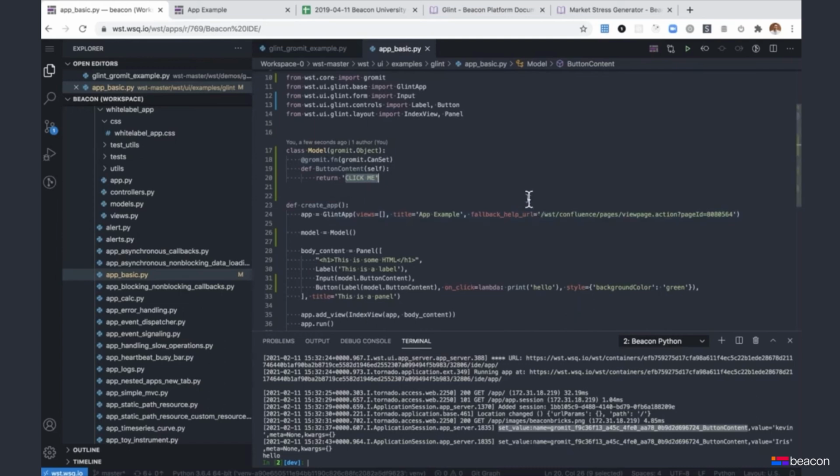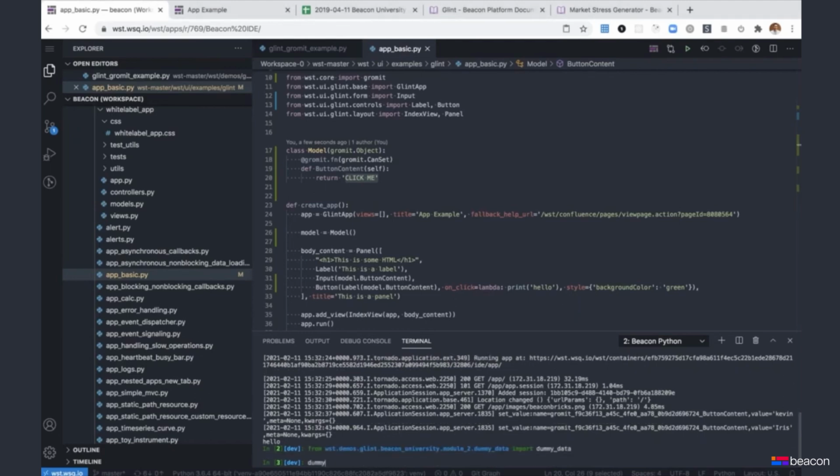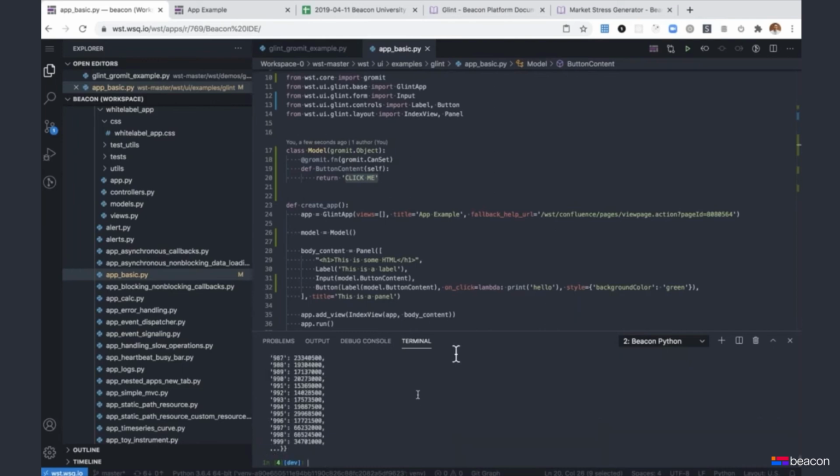So let's make this a little more interesting. I know that I can grab some dummy data from this import path right here. If I show you what dummy data is, it is a giant Python object. Let me import pandas, the popular data science library, to give you a better representation of what that dummy data is. So if I do pd.DataFrame with dummy data, there we go, we have a data frame.